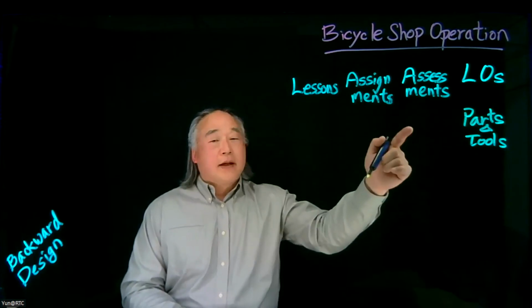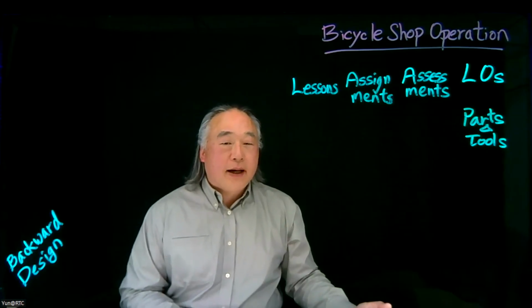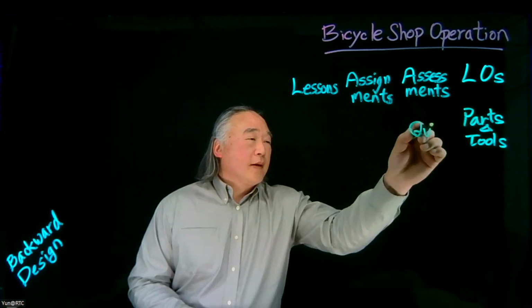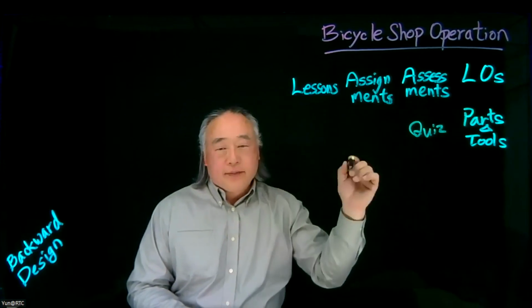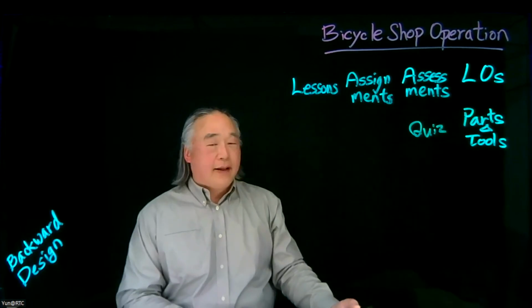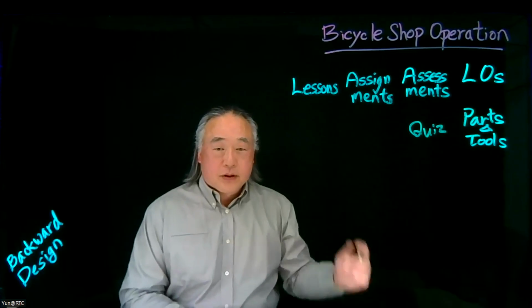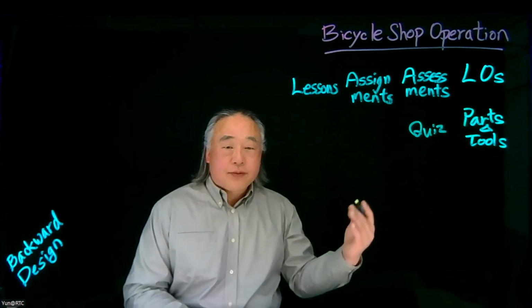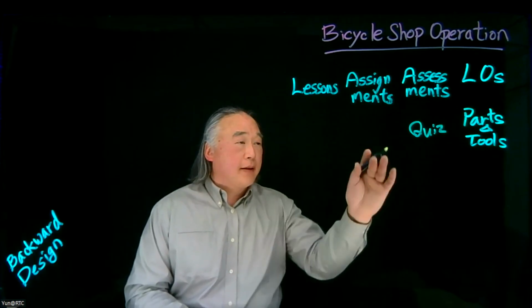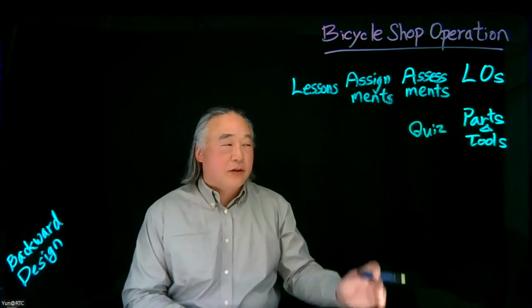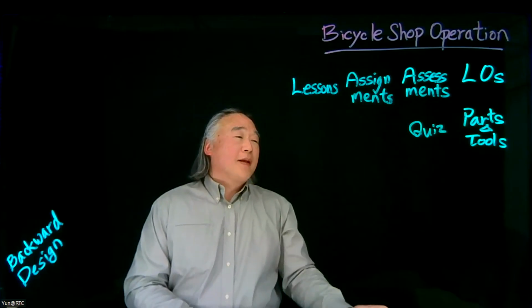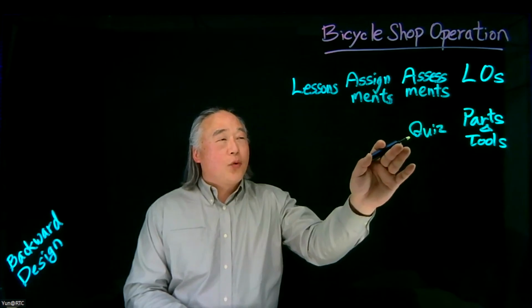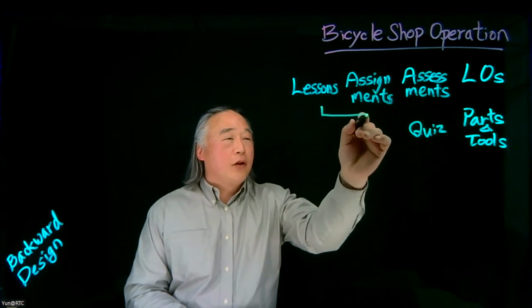So how do I assess that? Well, I think one simple way to do that could be, let's say, a quiz. So quiz with diagrams and list of parts and tools, and then maybe some procedures, ordering procedures step by step. So that could be reasonable. I'm sure there are many other ways to assess that, but for the sake of this demonstration, we're going to have a quiz. So now, before students take a quiz, they're going to be doing learning activities.